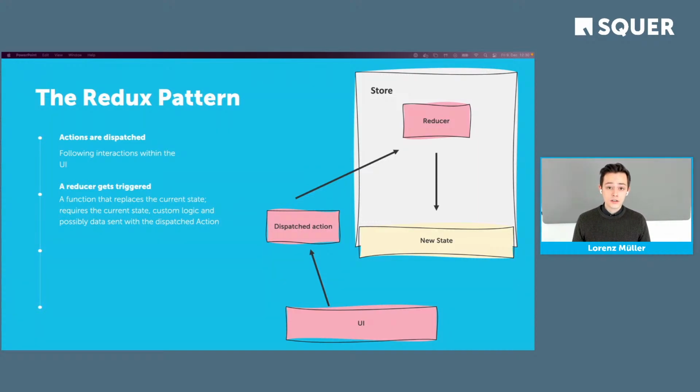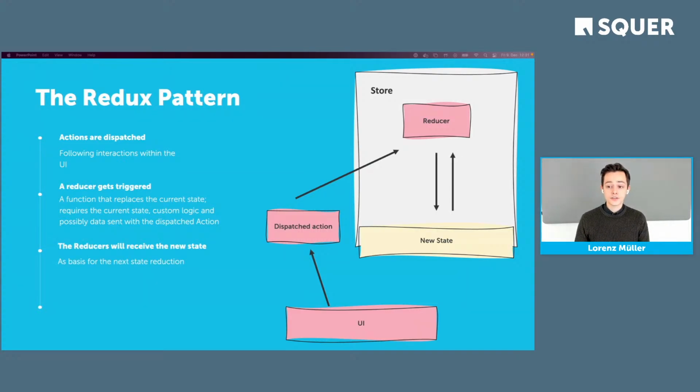Next, our store contains so-called reducers. Those reducers listen to certain dispatched actions and then have the duty of computing a new updated state and replacing the old state with it. They do this based on the current state, based on the custom logic that is part of the reducer, and possibly based also on data that's sent together with the dispatched action.